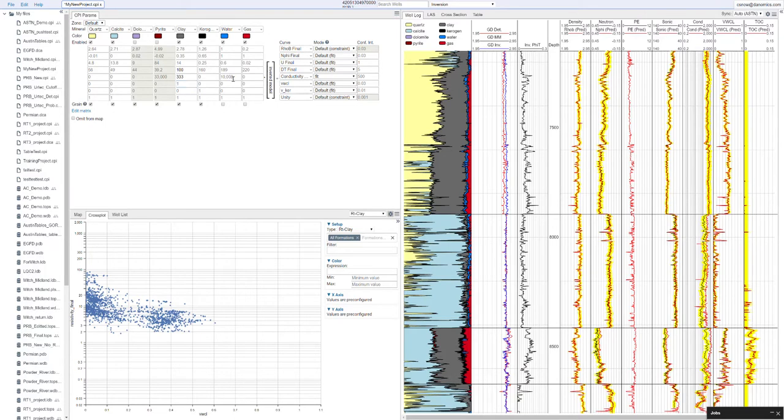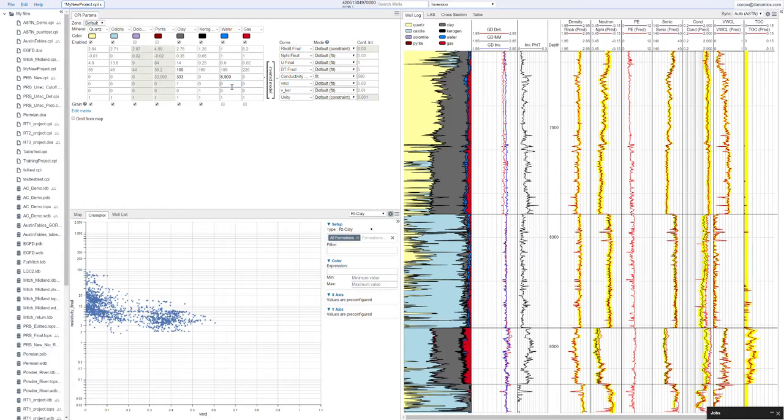Then we also need to consider the conductivity of our water here. You may wish to get your water resistivity from a lab analysis, but for this area, I happen to know that our conductivity is around 8,000.